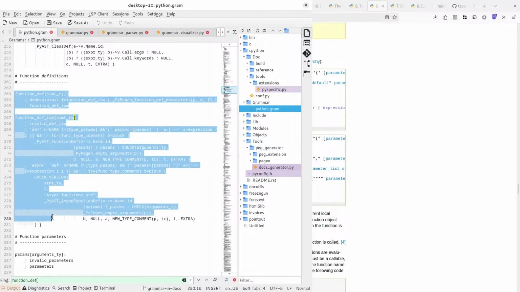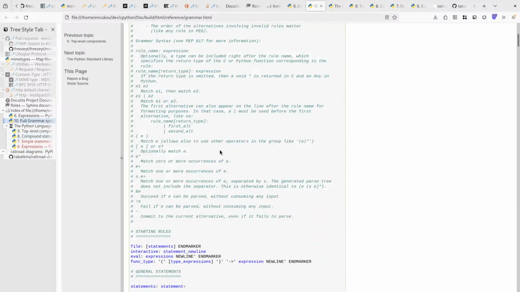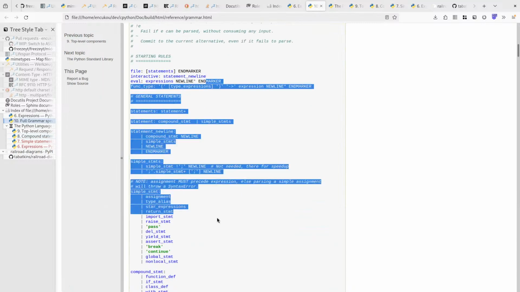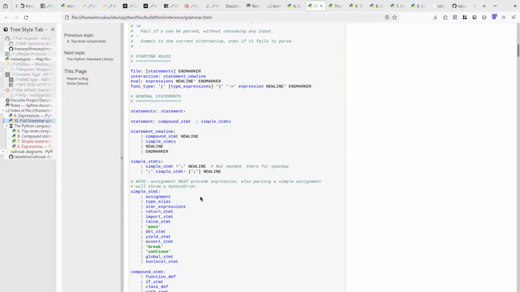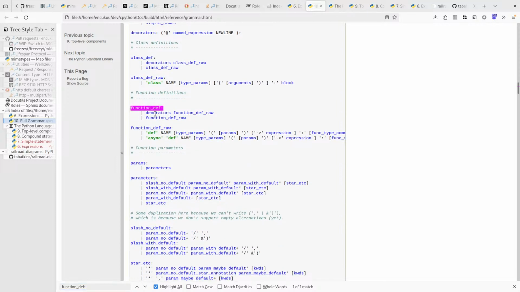Right, so this is not very readable, and that's why in the documentation, this is also a funny story, it uses a syntax highlighter to hide the stuff that's not important. Right, you did mention that. That's pretty funny. So yeah, funny story. Anyway, so a function def then looks like this. Basically the same thing. Should be the same thing.